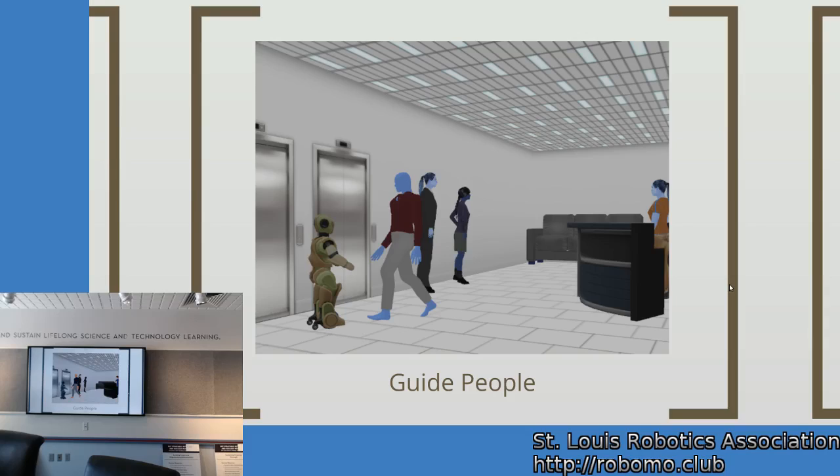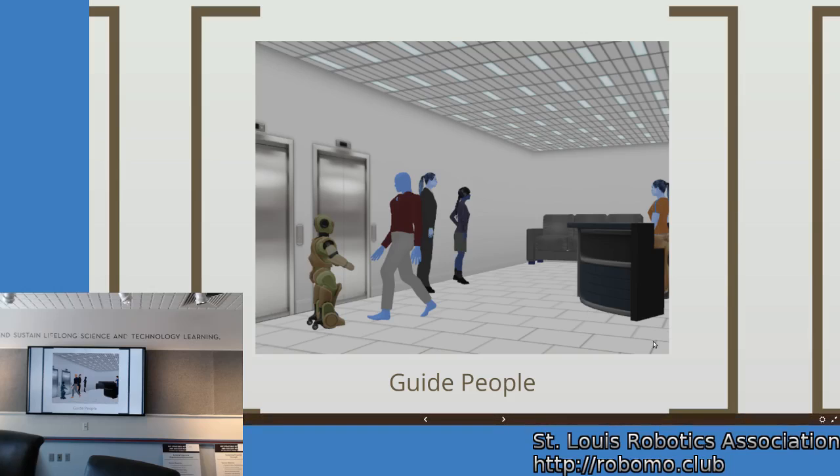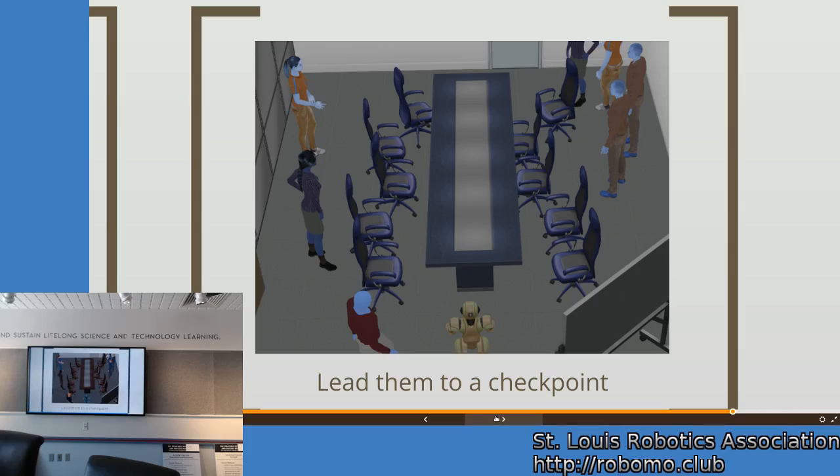They have really good instructions on how to do that, and see how your robot acts in an office with people around, which is something I've had problems with, because I'll run my robots at home and they're great, and then I'll bring them to the science center and people crowd around them and they block all my sensors and the robot's lost and can't handle it. So it's interesting that you can run this and get a more real world simulation. So that's just the robot taking people to a checkpoint.